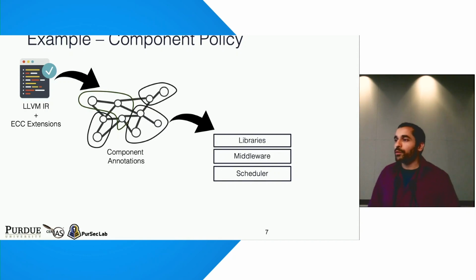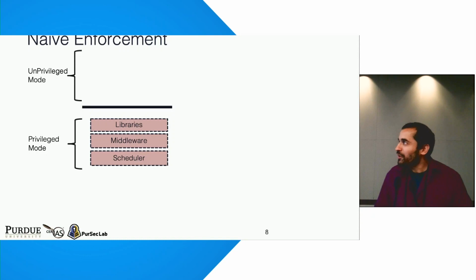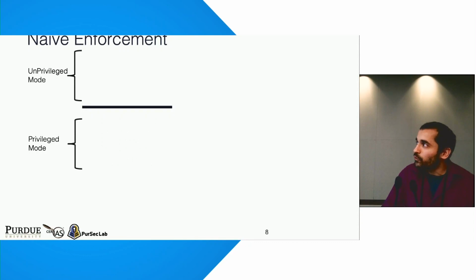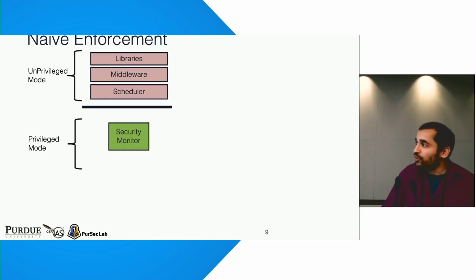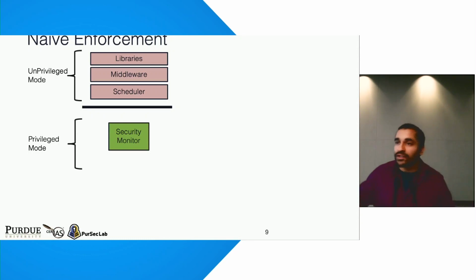But we still have not talked about how we can do isolation among these compartments. And I did not lie. I'm not going to use type safety again. So, first of all, naive enforcement, the bad technique that we can implement. As you remember, everything is running in the same privileged mode. So if you want to isolate different compartments from each other, technically you can move everything in the unprivileged mode, have a security monitor in the privileged mode, and whenever you have cross-compartment interaction, you call the security monitor. The security monitor uses memory protection hardware, and it changes the view of the compartment, goes back.